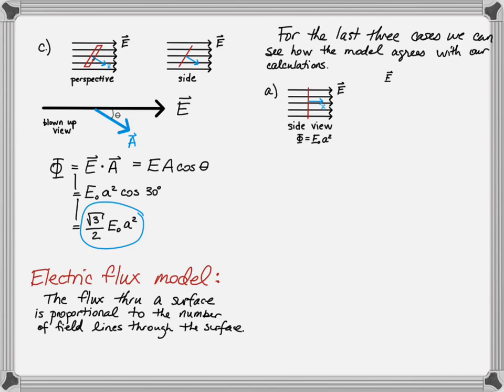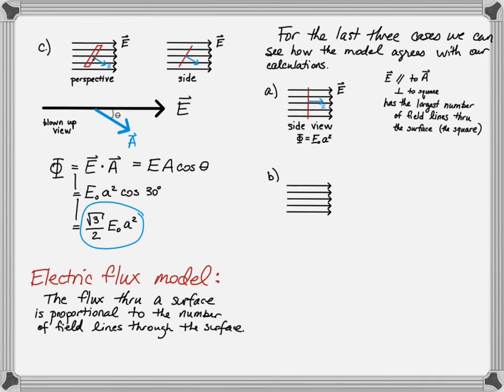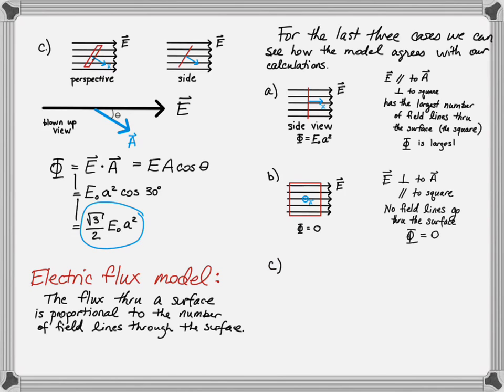So we take case A, where the square itself was perpendicular to the electric field, which meant that the area vector was in the same x direction as the electric field. The electric field is parallel to A, which means perpendicular to the square. It has the largest number of field lines that go through that square. In the other case, where the plane of the square is in the plane of the paper or the screen, none of the electric field lines actually go through the square. They're all going right along the square, and none of them actually go through the surface of the square.